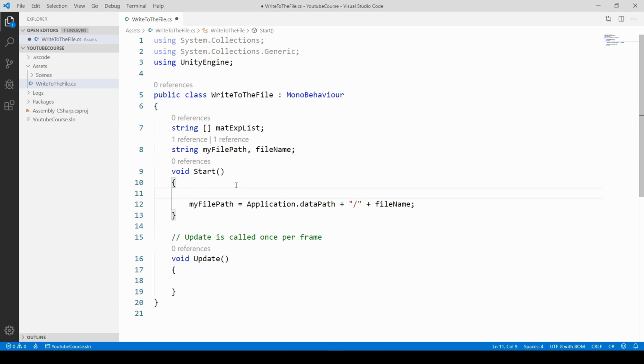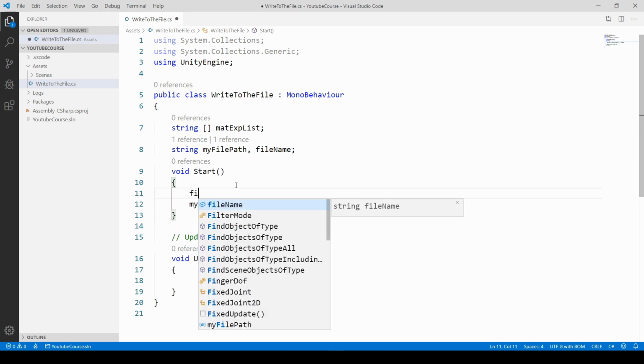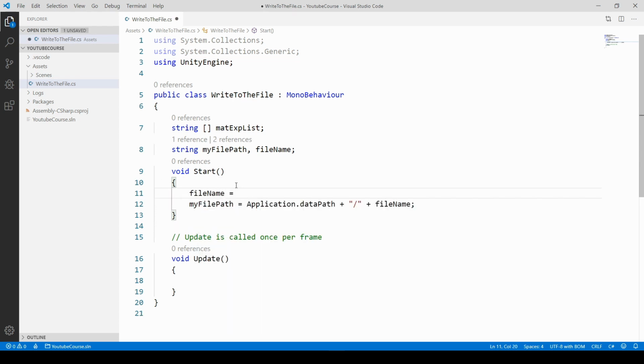Before that, we actually need to specify the file name. It's up to you what your file name will be. I will just call it math.txt. So this is pretty much done. We can get rid of the Update method, as we don't need it.